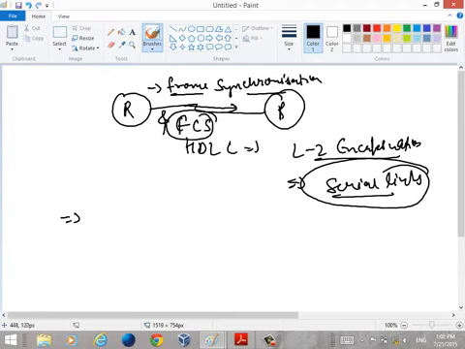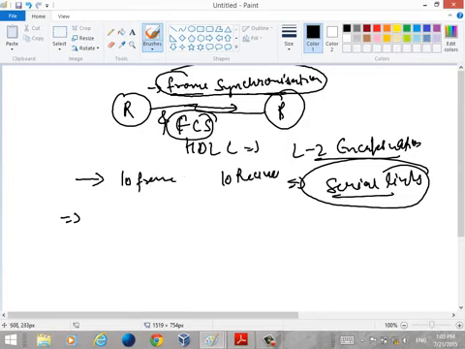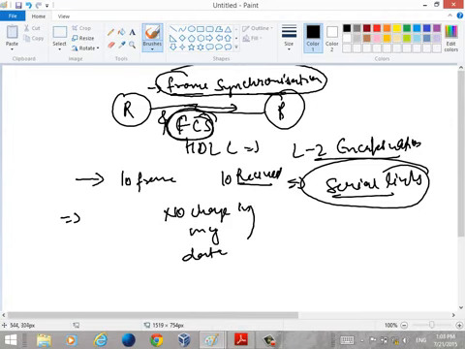On this particular link. See, first of all, what is frame synchronization? Frame synchronization means if I am sending 10 frames from here, 10 are received here. Fine. And what do you mean by FCS? That in between there is no change in my data. All of you know the meaning of FCS?